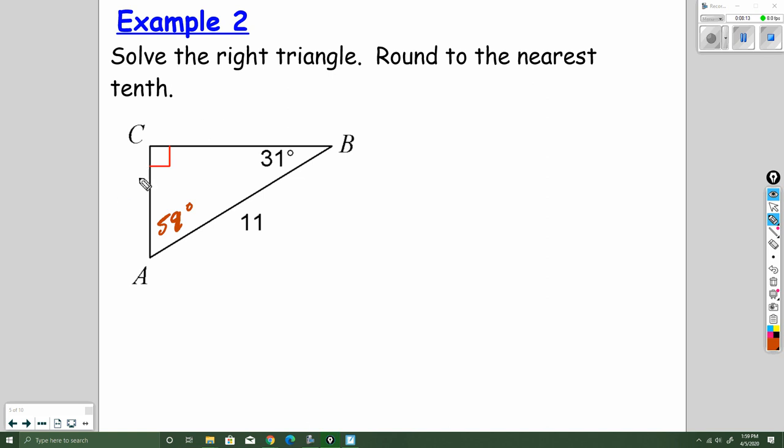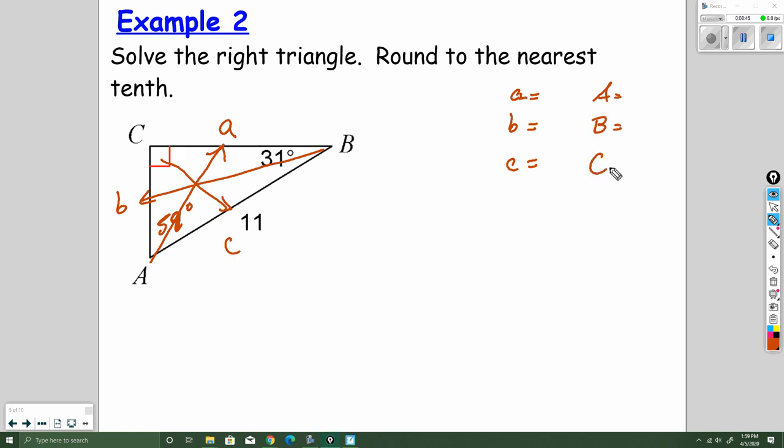Now we just want to find what these two side lengths are. What I'm going to do is mark this side with a letter, and that letter is going to be A. So opposite angle A, we have side A. Opposite angle B, we have side B. And opposite angle C, we have side C. One of the things that I like to do is on the right side, list out that we're finding side A, B, and C, and then also angle A, angle B, and angle C. I just like to do that so that we don't miss anything, and it's clearly noted what our solutions are. So right now we can fill in some of this stuff. We know side C is 11.